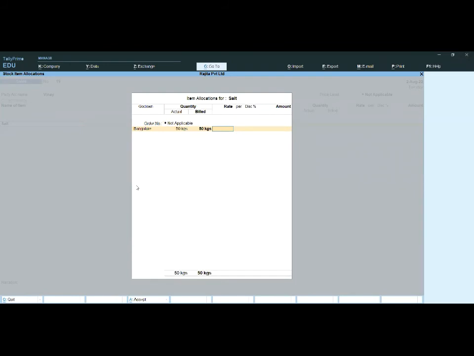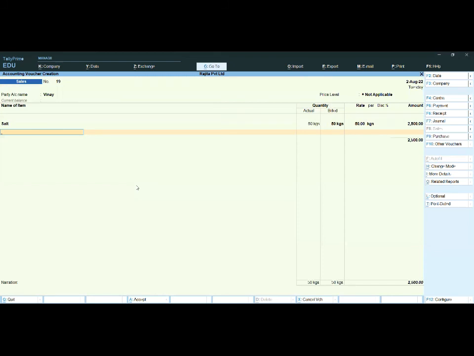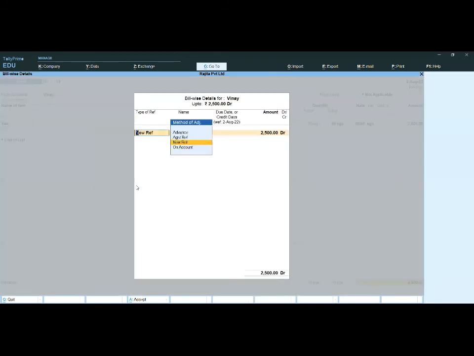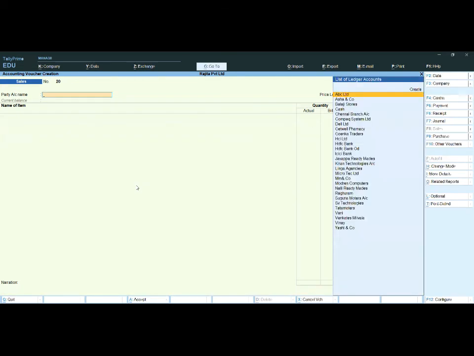How much is the cost? 50 rupees per kg. So enter, enter. Now only salt I am selling. Enter, you can save it. This is a Nil Rated sales invoice. How to create it? We need not calculate any tax, because this is a 0% item. You can save it.